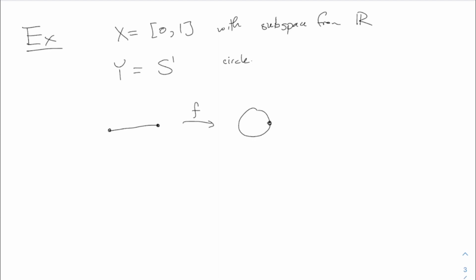I'm often going to draw a diagram like this. f goes from X to Y. So this is X over here, this is Y. And what is the function? I'm basically using the quotient function that we talked about in the past, but it is the function which wraps those points around the circle and joins the two endpoints together. So this is the function which wraps the interval around so that f of 0 equals f of 1.